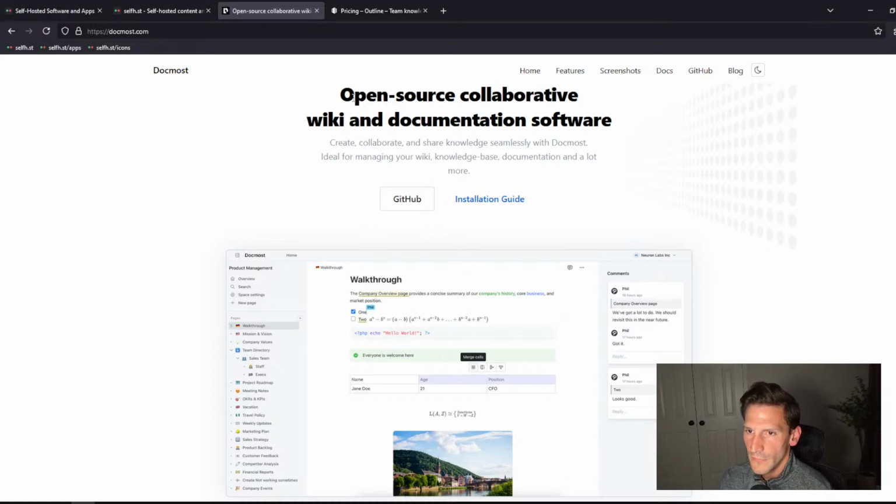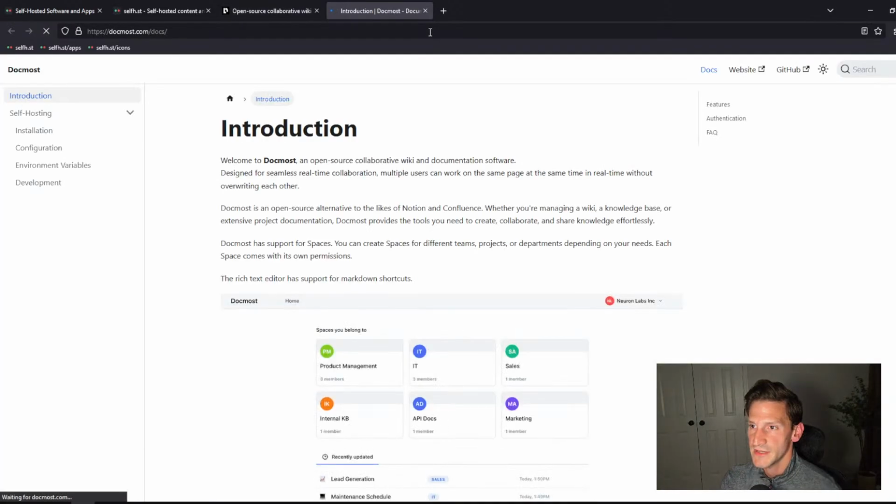So I'm on Docmost's homepage. I'm going to quit out of my other tabs there, and I'm going to jump to the documentation. By the way, when I aggregate content from my newsletter and when I look for new applications, I rarely navigate to project websites. I normally find their source code helpful, which is almost always GitHub, which is where I always start. And from there, I jump into the documentation.